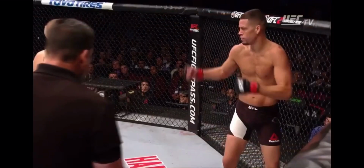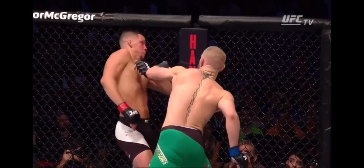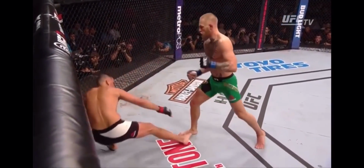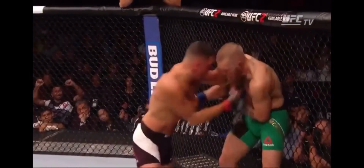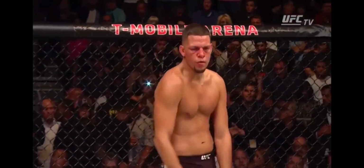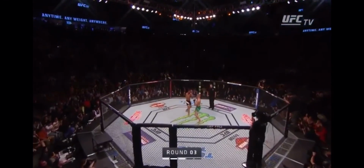Dominic Cruz had a very interesting statement before this fight. He said, I don't know if Conor McGregor has a style that can go 5 rounds. Look at this knockdown by Conor. He explodes, he moves very fast, it's part of his success, but it is draining. Beautiful combinations by Conor, but then he starts to fade. He was moving away, Nate sensed it, and Nate started moving in on him and swarming. Conor was breathing very heavy in between rounds, and we're moving in to round number 3.